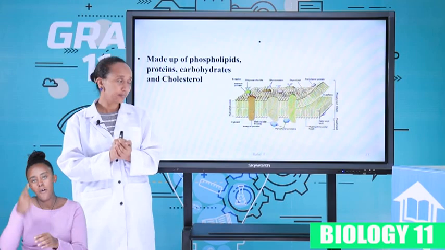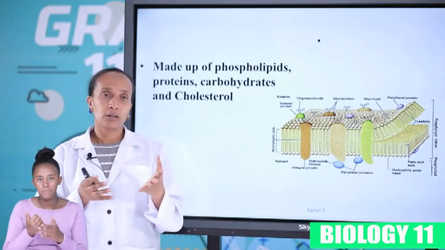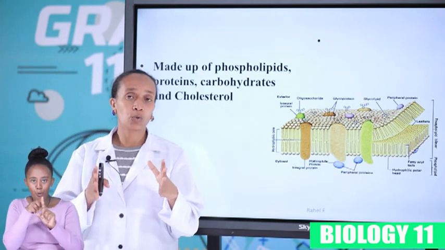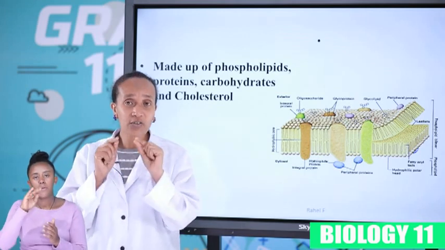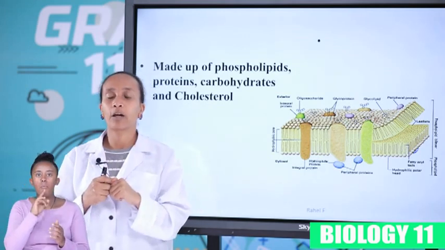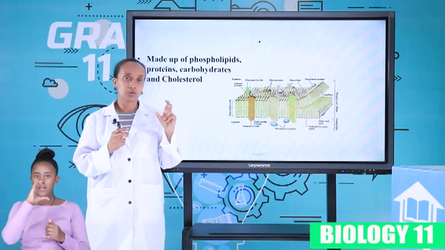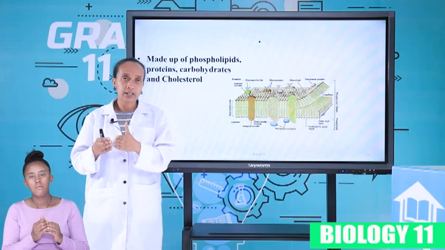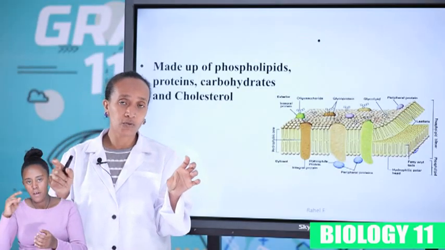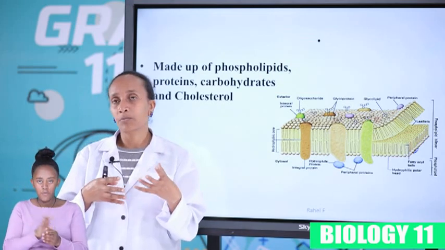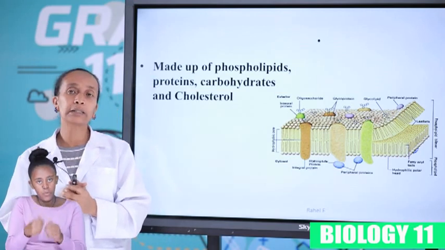And the other parts that we have seen are the ribosomes, which are the site of protein synthesis. And I have told you that ribosomes are found in every type of cell. And lastly, we have seen the cell wall, which is found in plant cells, fungal cells, and bacterial cells. But in all these three types of cells, the cell wall is made of different components. So you have to remember these components.